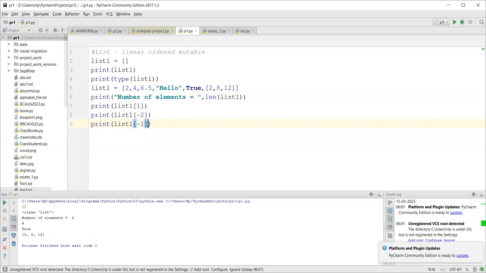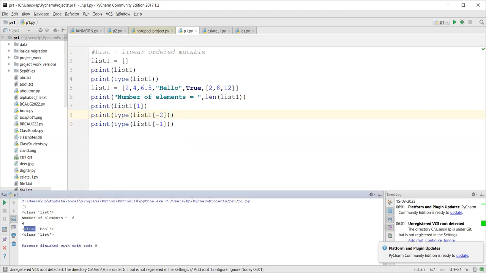Now see, the type of list1 is list. But if I do type of list1 of -1, this will also be list. And if I do type of list1 of -2, it's going to be boolean here.